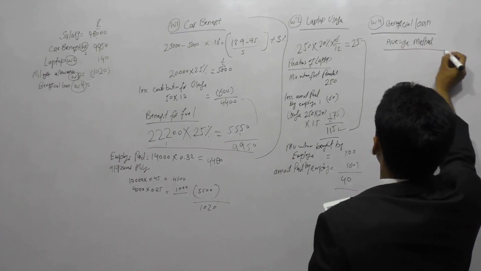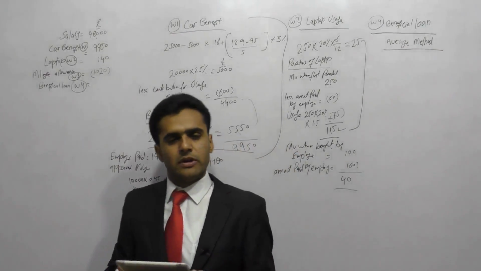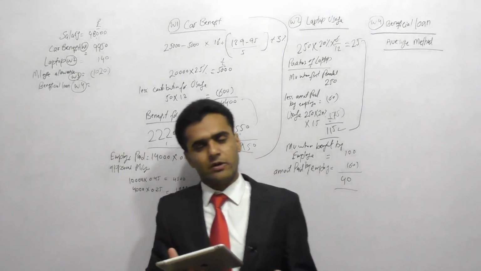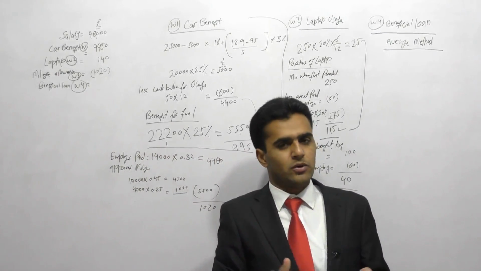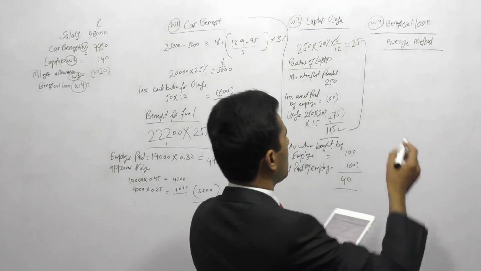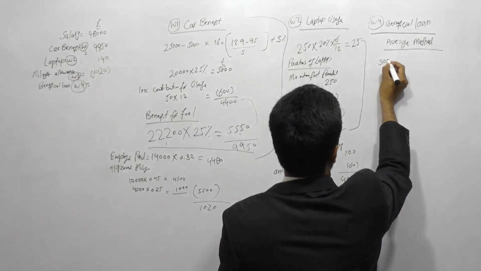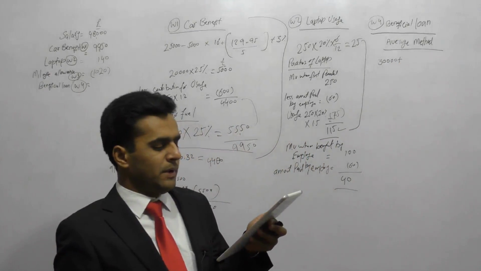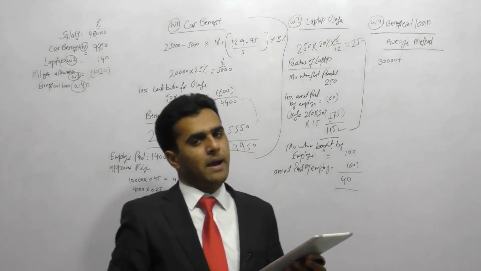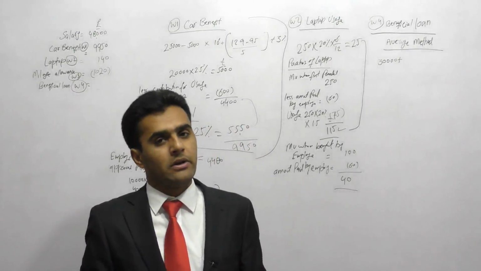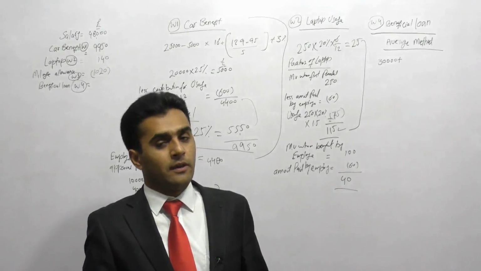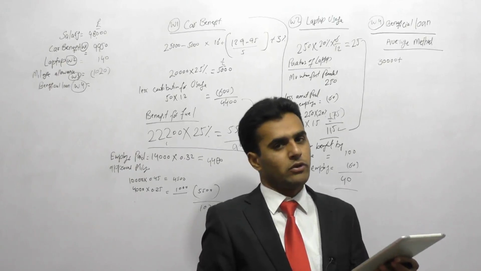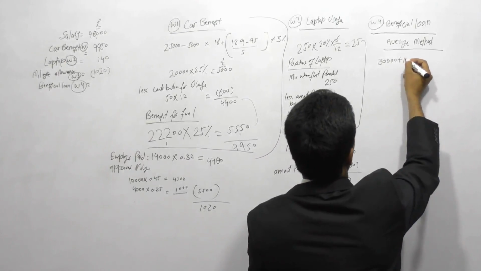So in the average method, what we do is we take the highest loan during the tax year and the lowest loan during the tax year. He took a loan of 30,000 pounds on 5th of October, so the highest loan will be on the first day, isn't it? The first day has the highest loan, which is 30,000 pounds. The lowest: he paid back 18,000 pounds, and the remaining was still outstanding at year end. So the lowest loan was at year end, which was 12,000 pounds. So we'll add 12,000 as well.